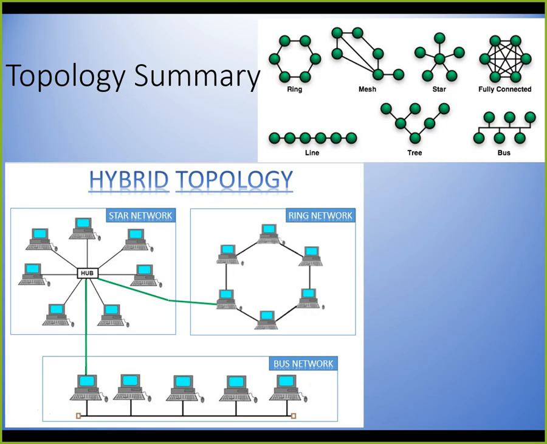Topology summary, some images. We have the ring, the mesh, the star, fully connected. The mesh, that's what I call a partial mesh. Partial mesh because some of them are meshed. This guy out here is out of luck. I mean, if something happens, they only got one way in. And then we have the star, tree, the line, and then the bus. This, to me, and this may be just to me, but this is the true mesh. Everything's connected to everything else. So different images of the different topologies.